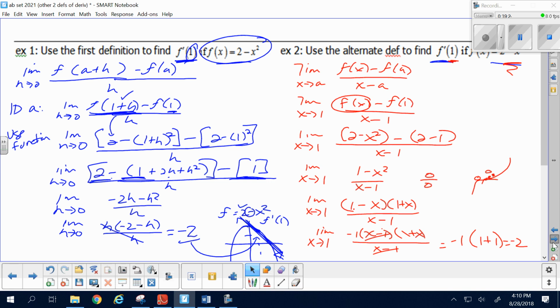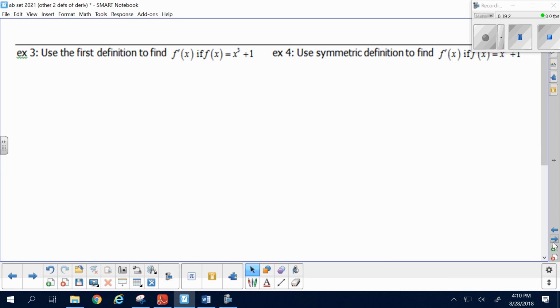Now then, say we look at another compare and contrast. If I wanted the general derivative at any x for this function, just kind of thinking my way through what I would expect in this problem. There's x cubed. x cubed plus 1 would be shifted up 1. Now, looking at that graph, I would expect slopes to always be positive. So when I go to find the derivative, which is a rule for finding slopes at any x, then I would expect a rule that only gives positive answers.